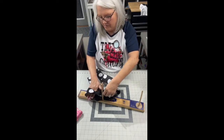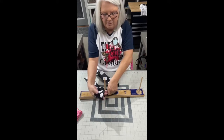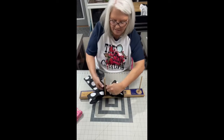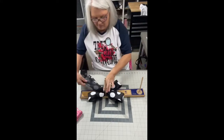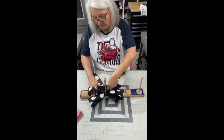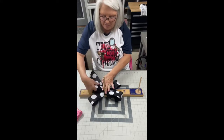Okay, I'm going to come over here to 6 inches. I'm going to twist it again. Let me straighten that up for you. And I'm going to move this one to right up there. Okay. To 6. Then right over here. To 6. I'm going to push it on down in there and I'm going to pull it out front. So I'm going to keep these where I want them.